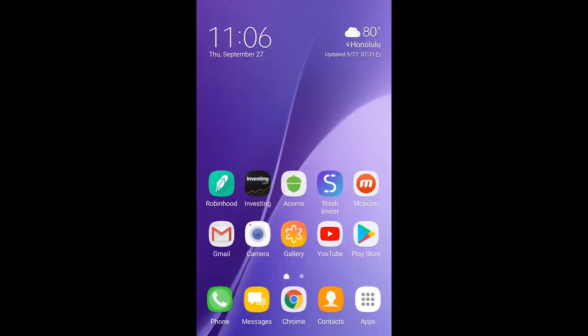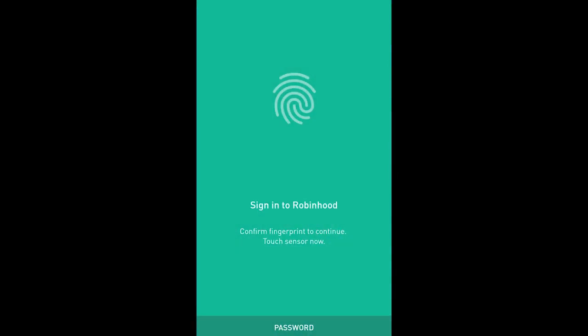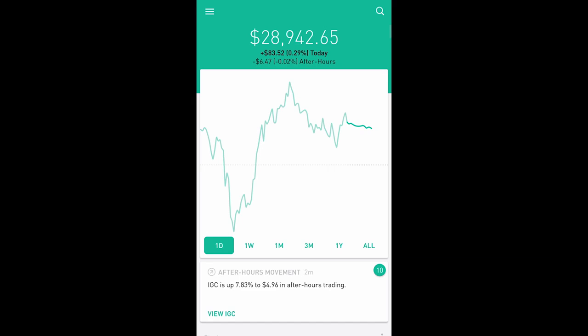So let's get started. All right, so first let me bring up the Robinhood app. So this is the day after the walkthrough video. Yesterday, the day ended with like a negative 500 and something. Today kind of went down and up. It's still in after hour trading, but right now it looks like it's a plus 70 some bucks. So it's not a great day, but it's better than a red day. Let me get these notifications out of the way.